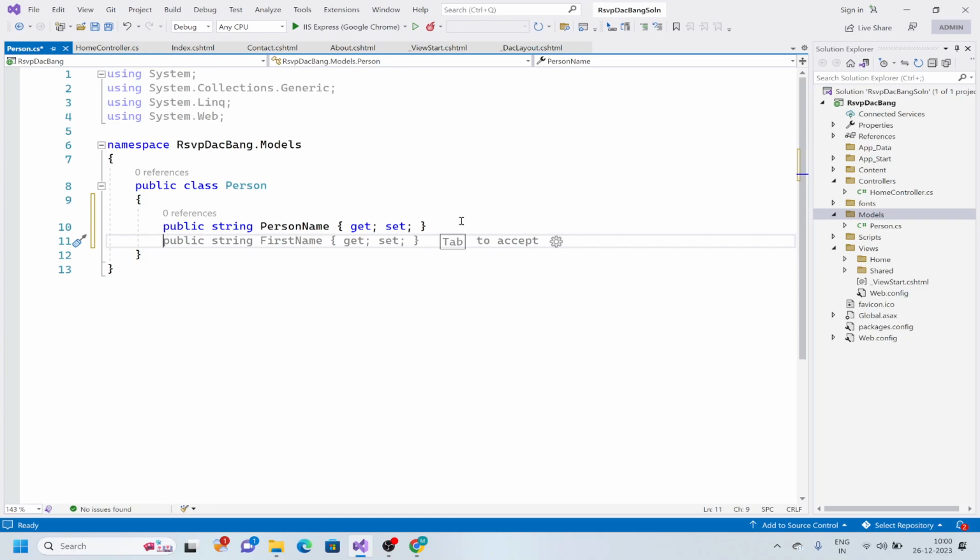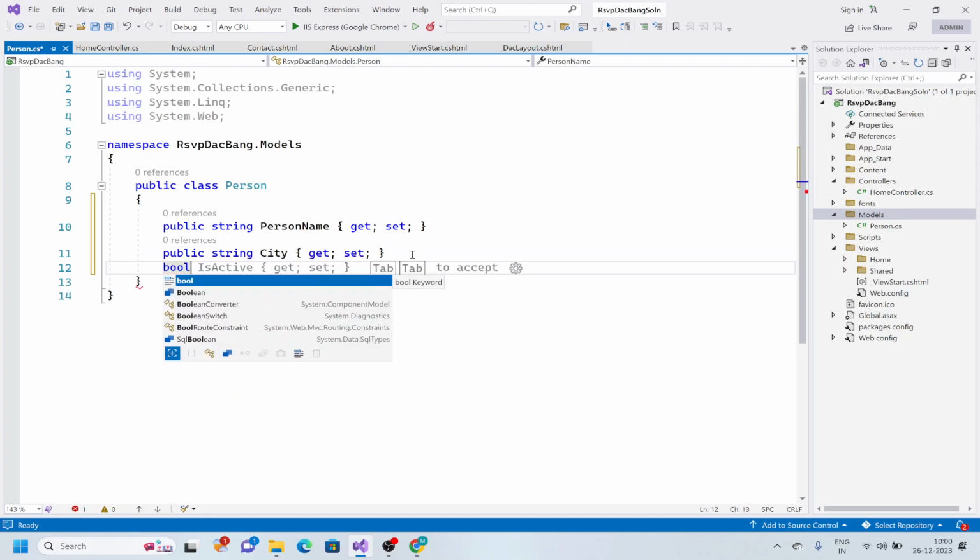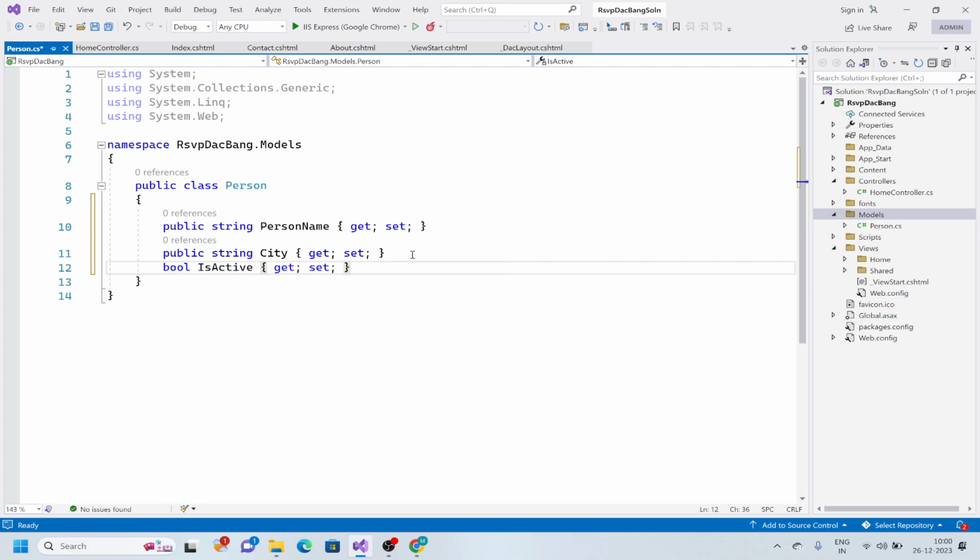I don't want you to think something like this. Next, I want the city from where they come. Something like this I did, right? And then I had a bool, WillAttend. I'll use a question mark.